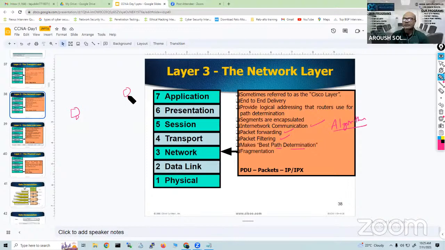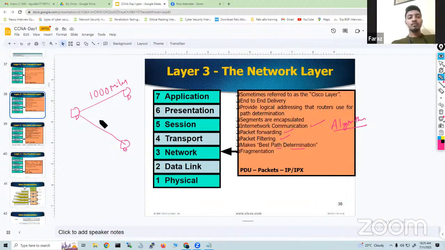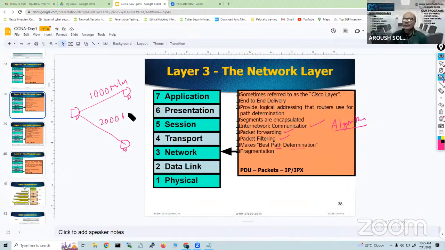Say one guy is sitting here and one more guy is sitting here, so I can reach this way or this way. Say this route is 1,000 miles and this one is 20,000 miles. This becomes your primary route and that becomes your secondary.